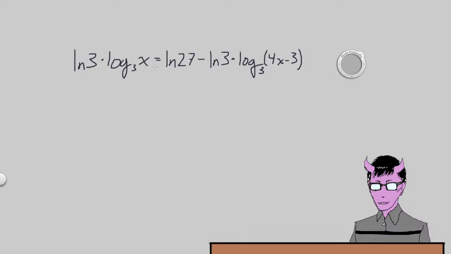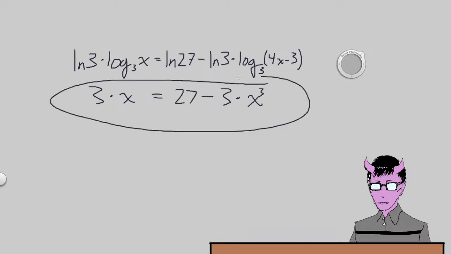Well, since we have log base 3 of 3 times a thing, and then we have a log of 3 times a thing, we should probably get rid of that to free up the log base 3 terms, right? So in effect, this is similar to 3 times x, and this is like a 3 times an x thingy. It's like an x cubed or something. And this is just a constant, like a 27, for example.